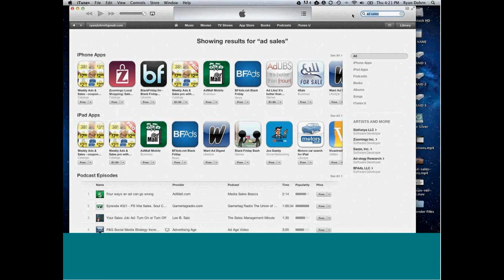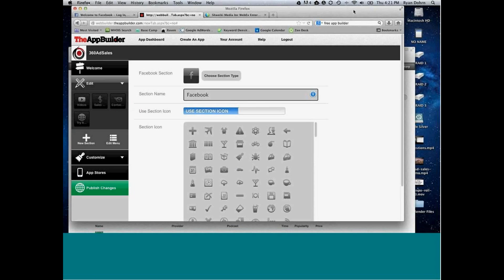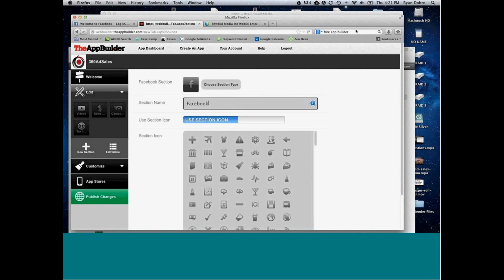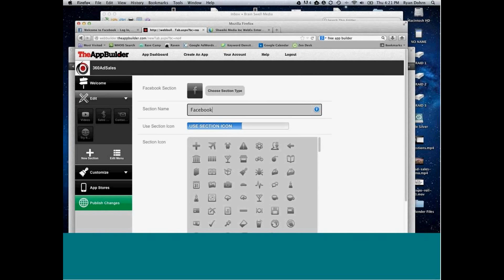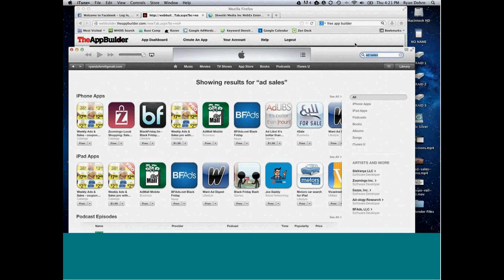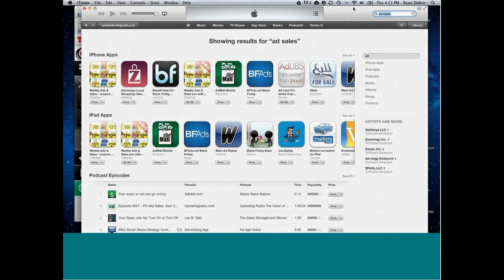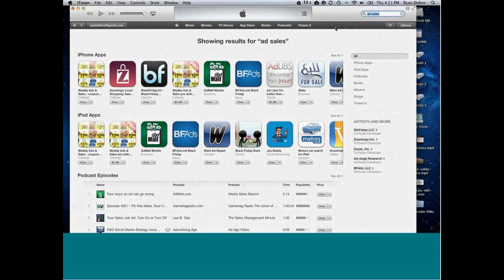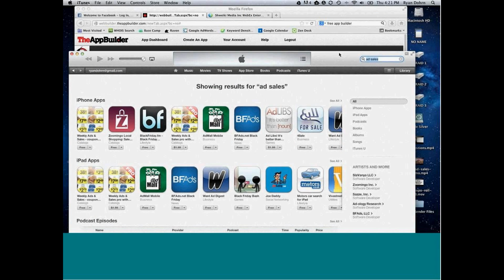Now, the app that I presented to you over here in the App Builder is free, and I'll provide a link if you want to download it. It also gives you the ability to sign up for a developer account and publish to the App Store if I wanted to. So the O is opportunities. Now, what else comes with those opportunities? Revenue opportunities. What are the revenue opportunities available for you to potentially make money from your app?